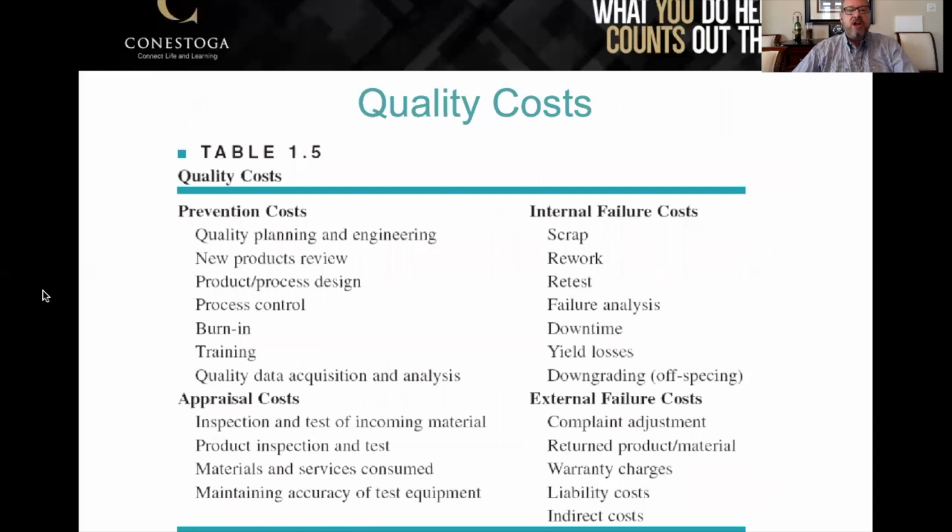So you see in the table here, examples of prevention costs, right? Which is planning and engineering, new product review, process control, burn-in for electrical components. As I mentioned before, early life failure is usually where you have problems with them. You can avoid it by burning the components in for 72 hours or whatever the number is that you have to do ahead of time. It's a cost, but if I find an issue with a component during burn-in, and it's before I've actually manufactured something, it's far, far less expensive to deal with than to build the board, test it at the end, and find out that this capacitor is no good.